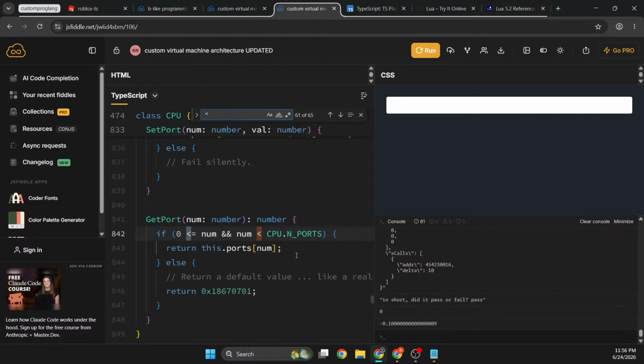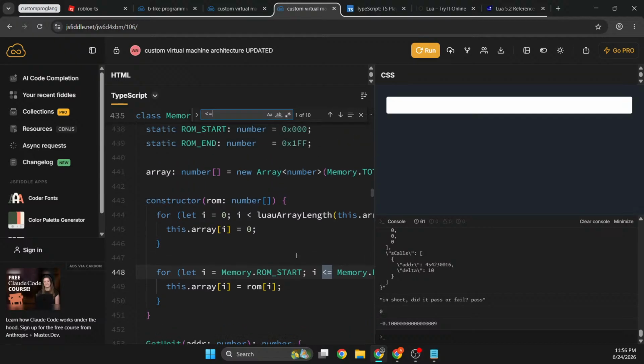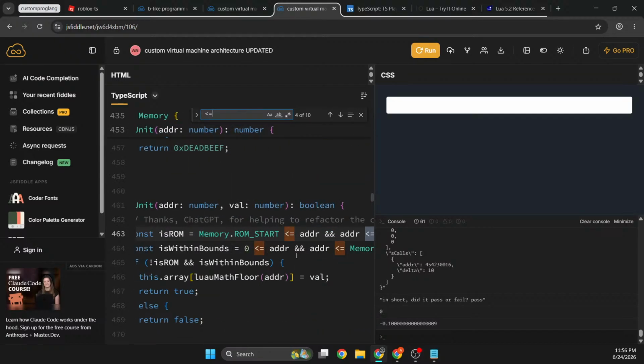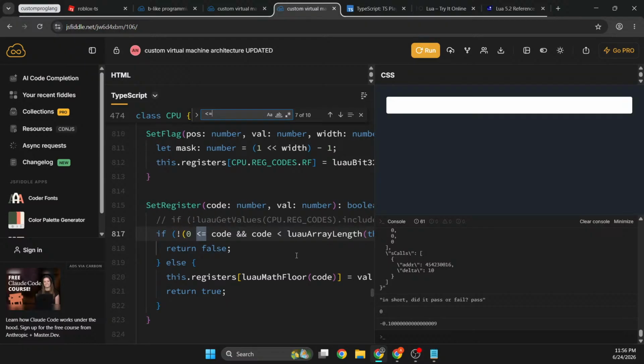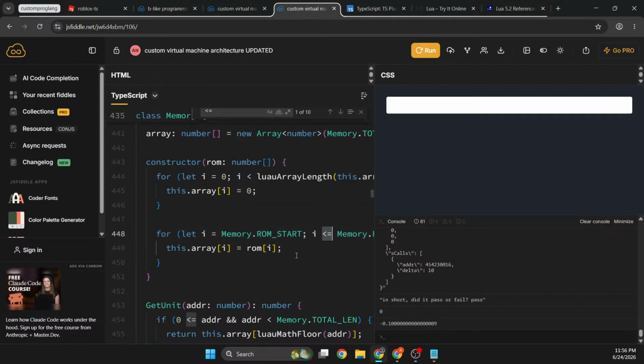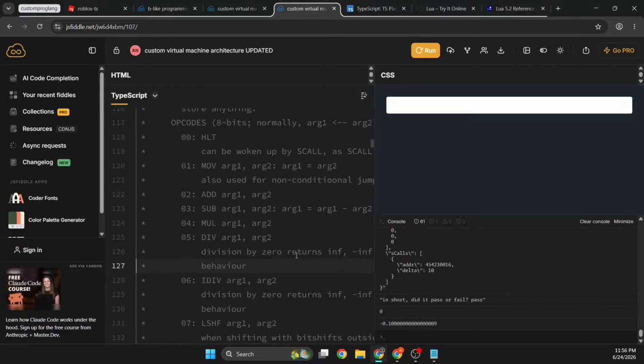There should be a Luau math floor. This one, oh, that's the constructor. Not this one. Luau math floor. Floor. Okay, good. So now we're just gonna say, additional notes.